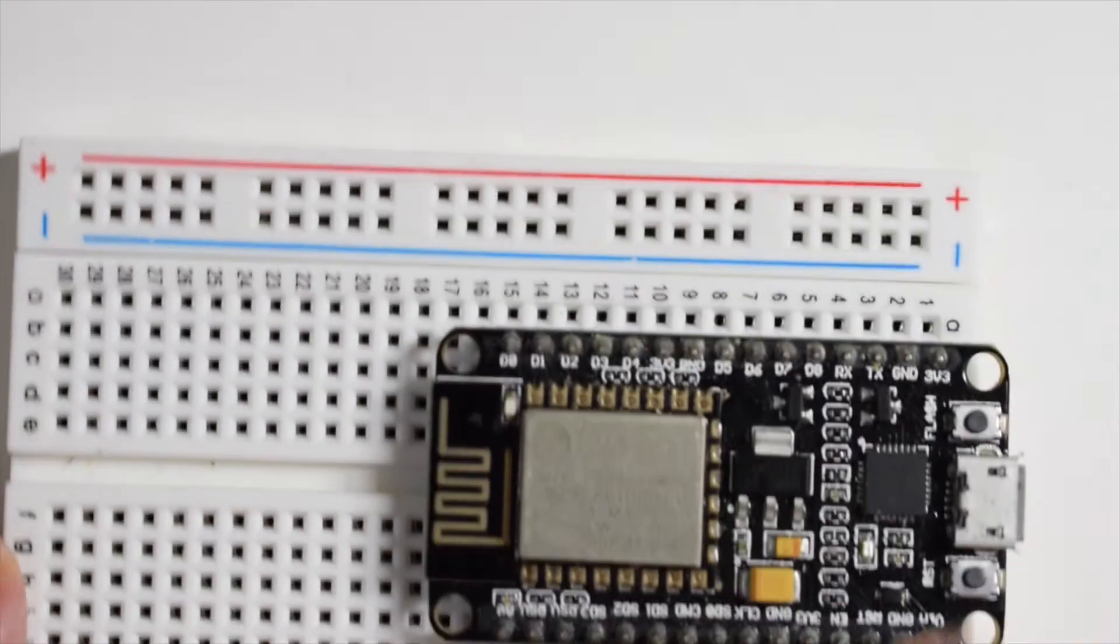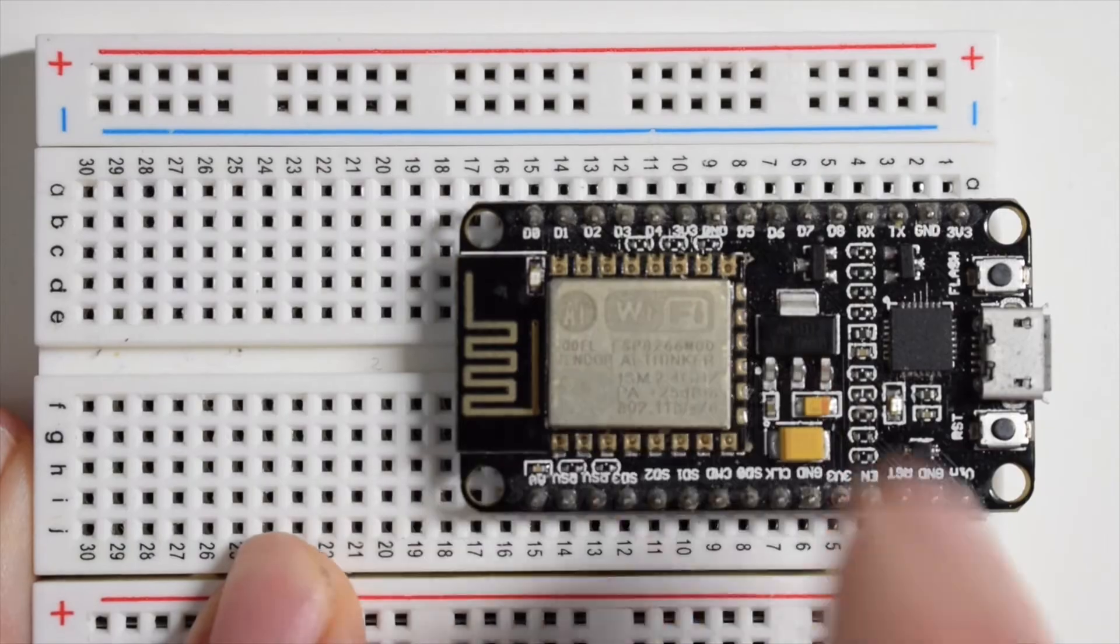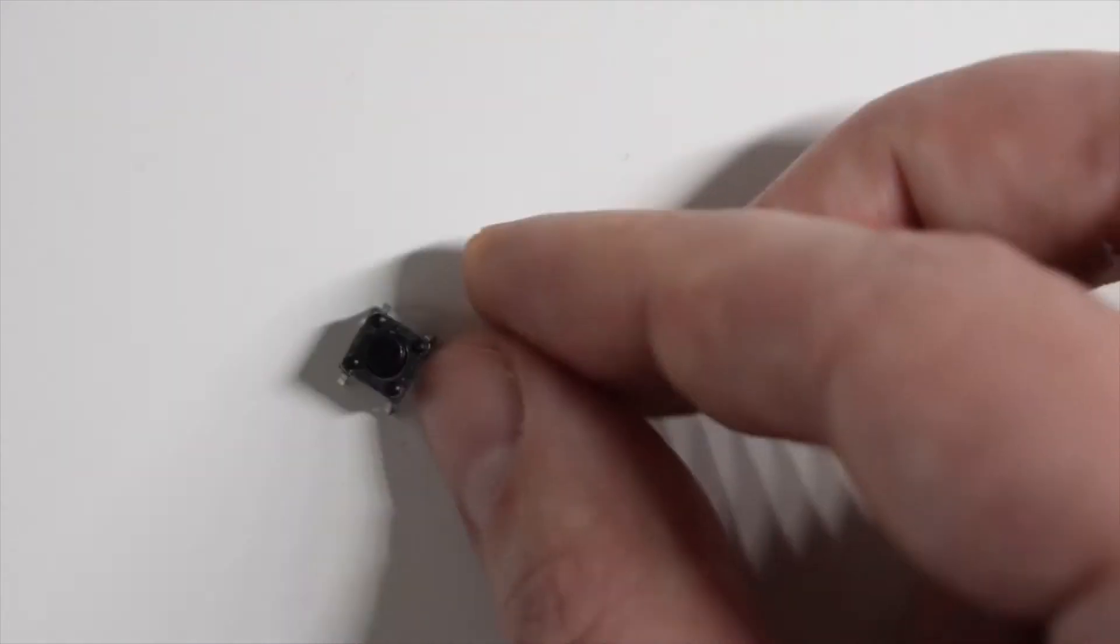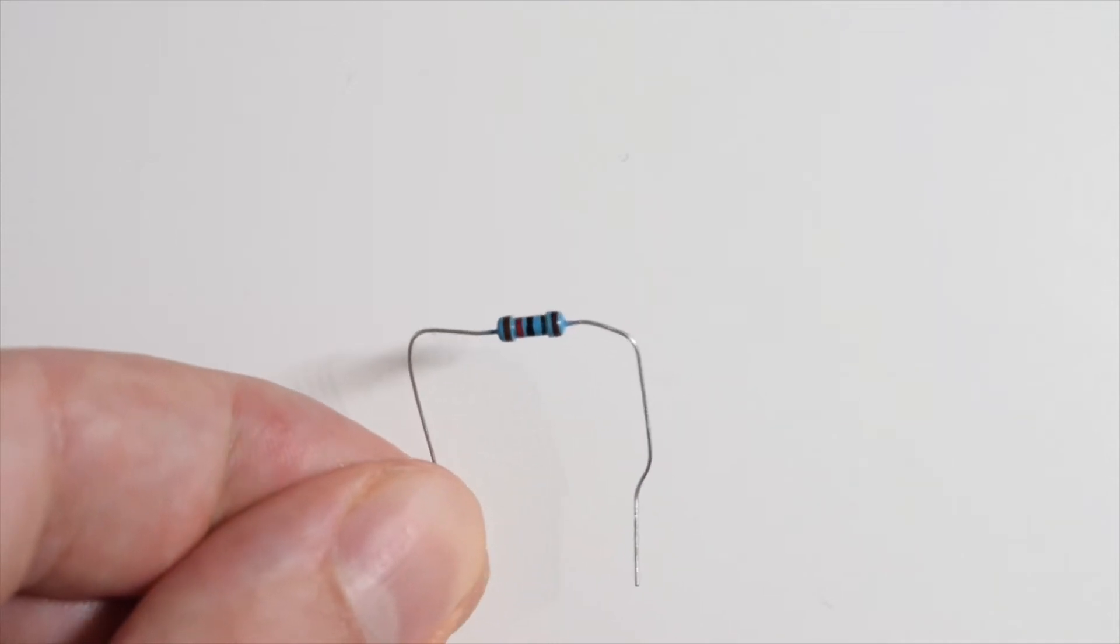Today, we're gonna use breadboard with microcontroller attached already. This is from yesterday. Bunch of wires. A button. Diode, also from yesterday. And this 10K, 10K ohms resistor. But that's gonna be for later.